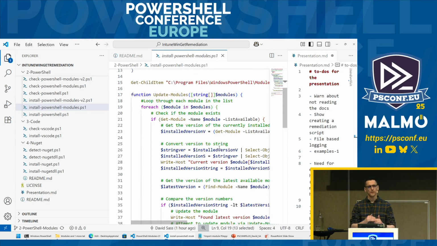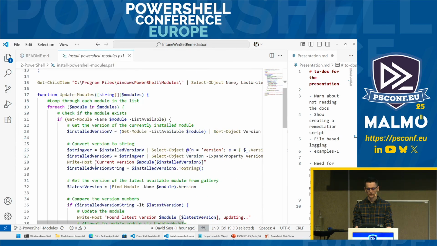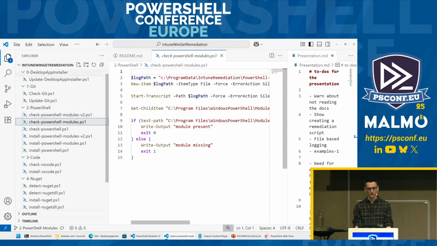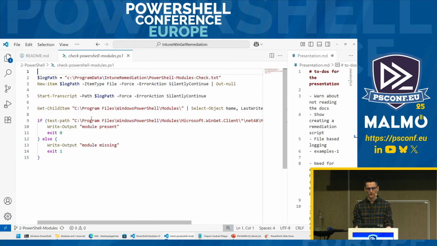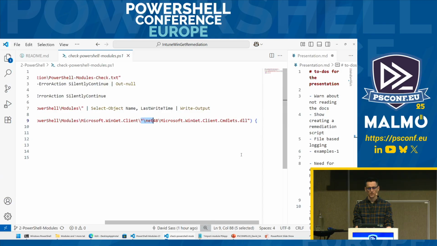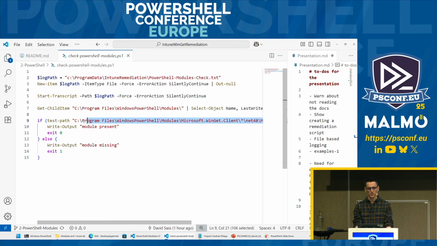for this demo, I split it into two to show you my mistake, of course, again. When it came to checking if I should install or not, I was checking if a file was present, just a DLL in one of the modules. And it wasn't, so the remediation script got triggered and the modules were installed, easy.